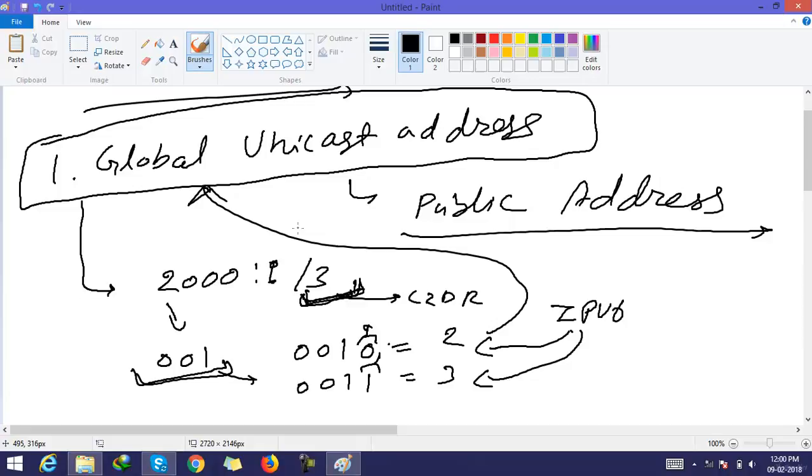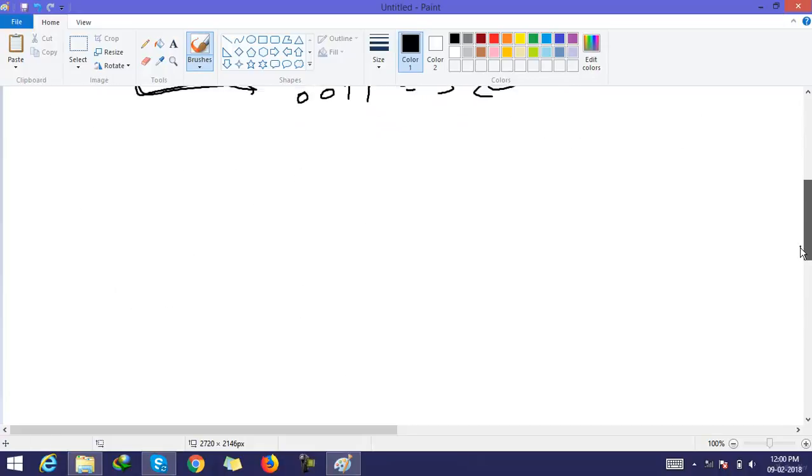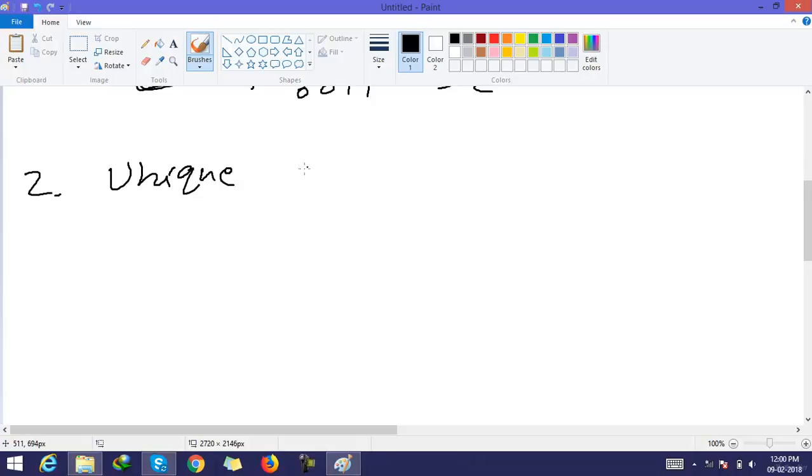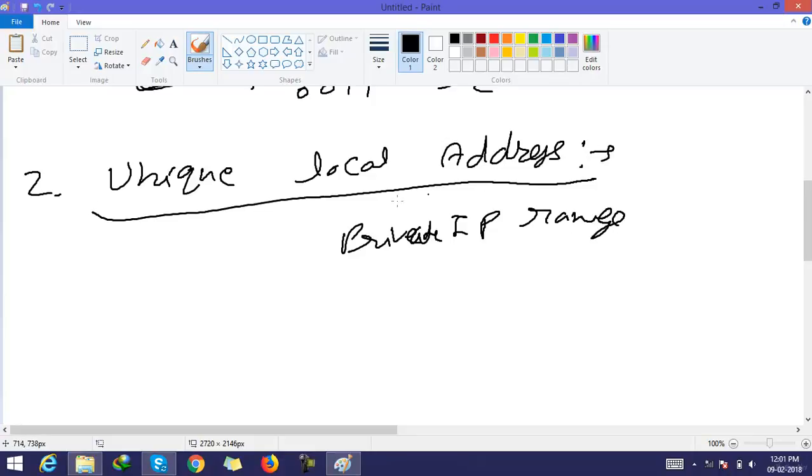The next address range for IPv6 is unique local address. As IPv4 has a private IP range, this address, unique local address, works the same as the private IP range.